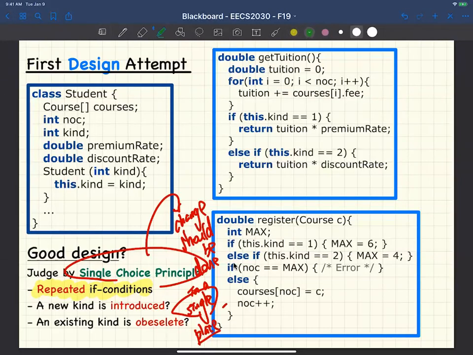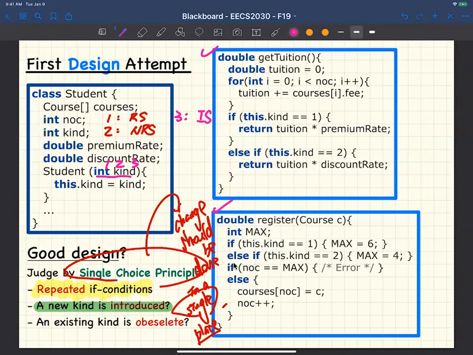The first question for you. Let's say we are introducing a new kind of students. For example, remember we used to say 1 here means resident students. 2 here means non-resident students, right? Let's say, for example, we want to introduce a new kind of student. Let's say 3, okay? It's an integer, so it should be big enough to hold it. 3 will be, let's say, international students, a third kind. Can you tell me, in the student class on the left-hand side, we don't have to change anything. We just give the implicit assumption that when you pass the kind over here, it could be 1, or it could be 2, it could be 3. Okay? Question for you.